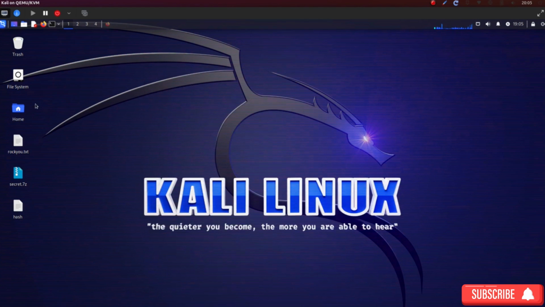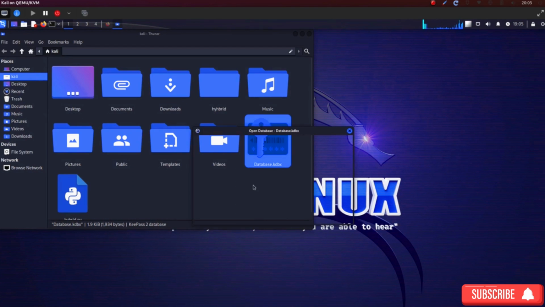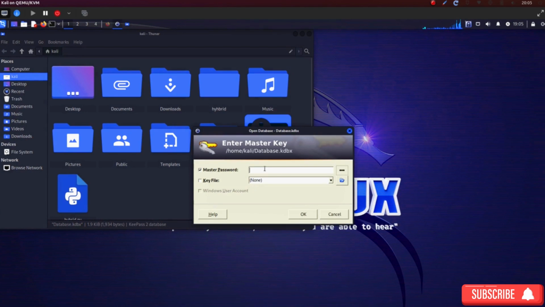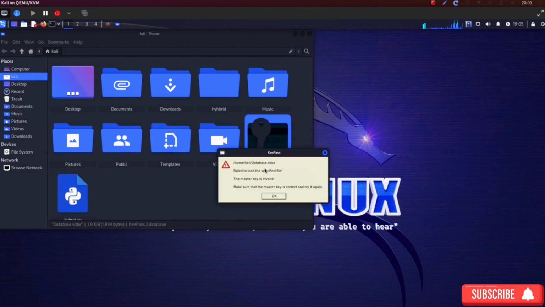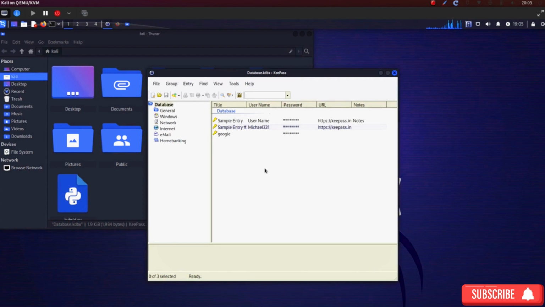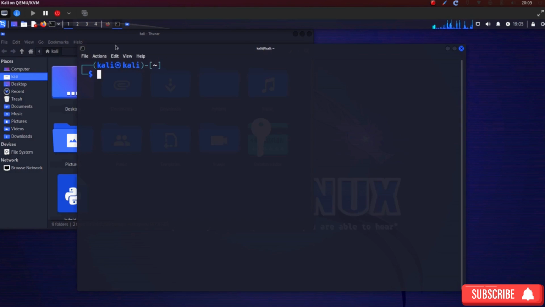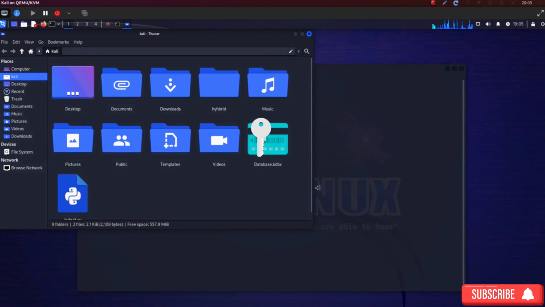And now we're going to open that database again. You'll see we have the file. And if we try to open it, it asks us for the password. So if we type the wrong password, it doesn't open. If we type the right password, it opens the database. So this is a password protected database file. And with John the Ripper, we can crack this. So there's a course on KeePass. If you're interested in learning more about password security, I have a course on KeePass.